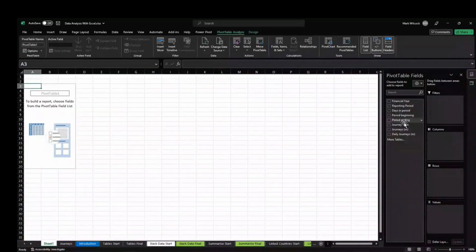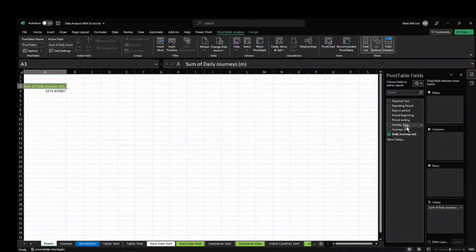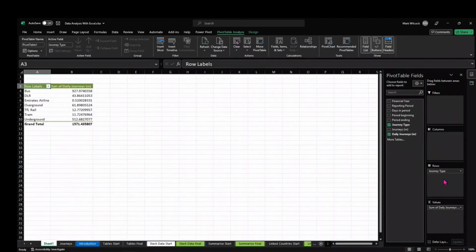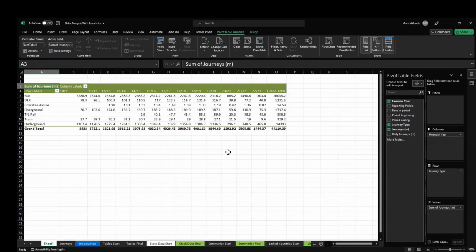And what I can do is I can look at my daily journeys. And this time, because I've created my journey type column, I can put it on there. I can put that on the rows. So I can look at the number of daily journeys. Actually, it's probably best to do our journeys, actually. That would be a better number. The total journeys, and also if I wanted to by the financial year, that's the financial year column that I created. So we reshaped it, and because we reshaped it, we can now do things like pivot tables and things much more easily. Good. So that's the query editor.